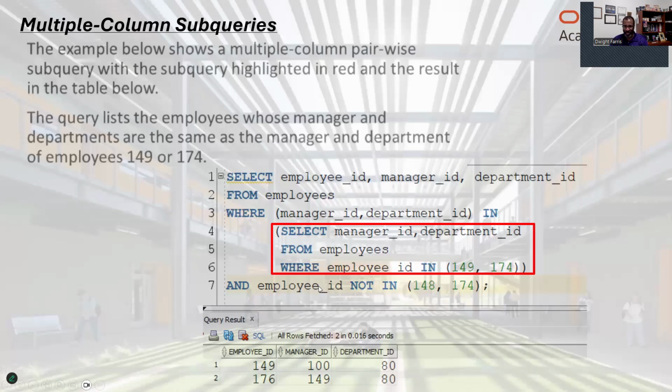So we don't want the managers of those two employees, but we do want the managers of the others, although we have 174 twice, which is interesting. I forget why I did that. But you notice the employee ID 174 is not here, but we have 149, 176.